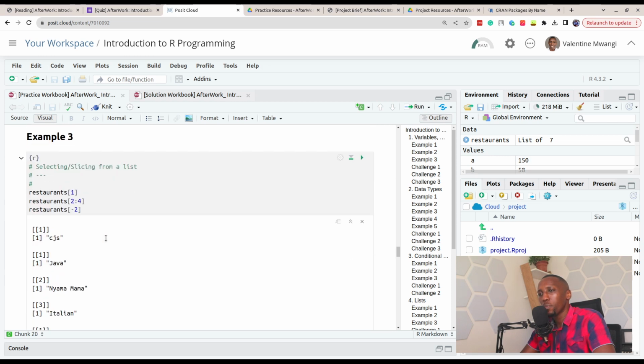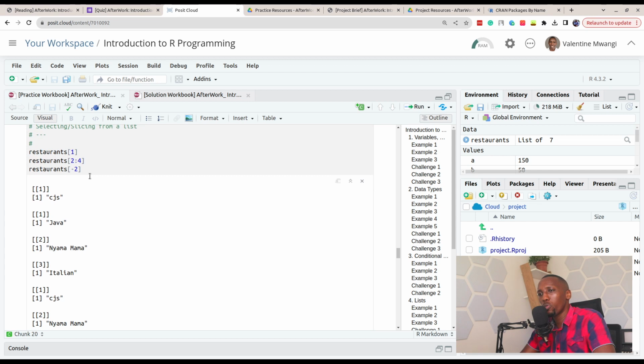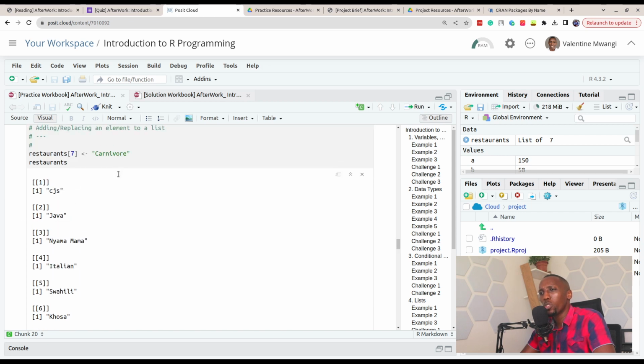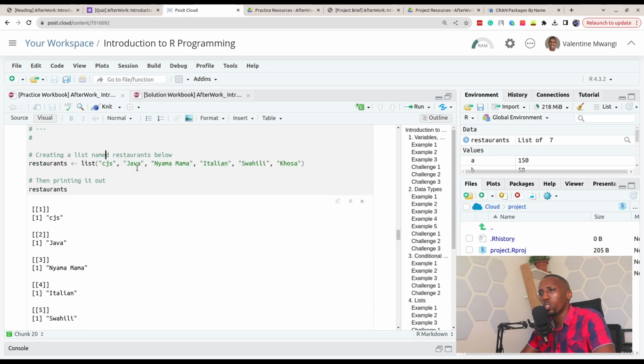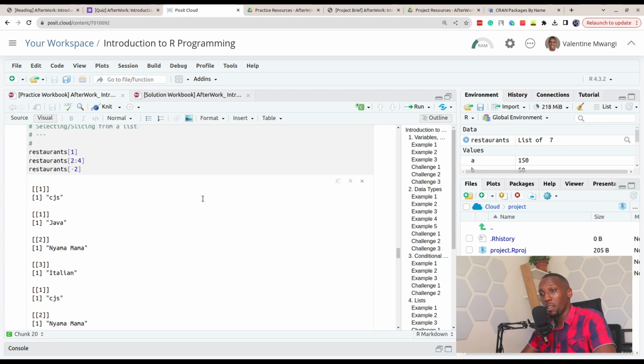Then 2 to 4, actually yes, 2 to 4, so it would be Java, Nyamamama, and Italian. This selects 2 to 4: Java, Nyamamama, and Italian.